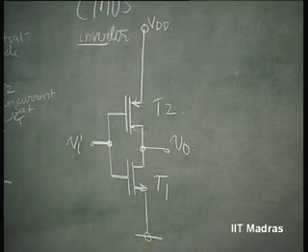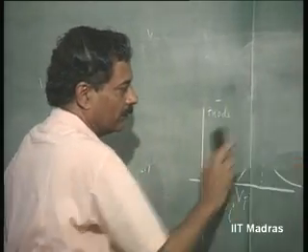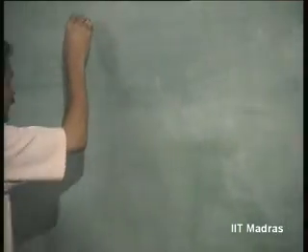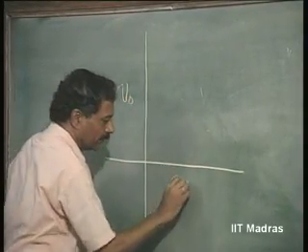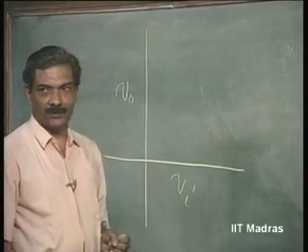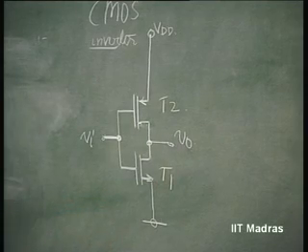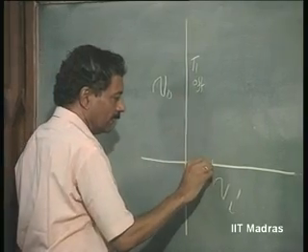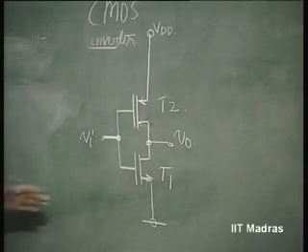Here, just as we did the analysis in the case of these NMOS circuits, we can also do the analysis in an identical fashion and come up with the transfer characteristic. So, let us once again obtain the transfer characteristic for this V naught and Vi. Now, you have become almost familiar with the routine that we are going to go through. When Vi is less than Vt, T1 is off.